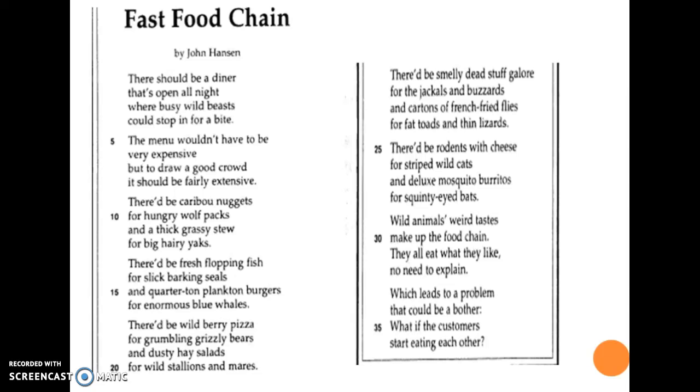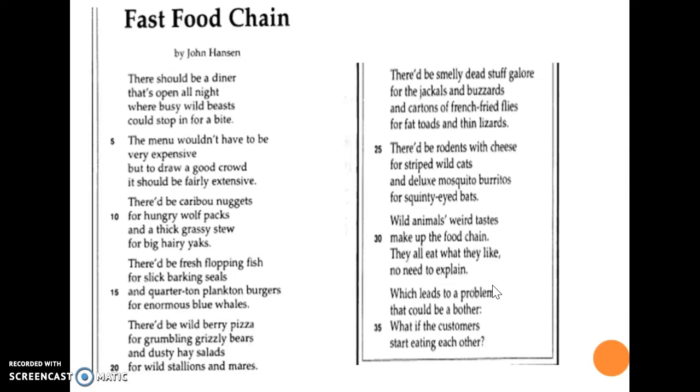So if you watched the videos, hopefully you did, on stanzas and on rhyme scheme, you would have had some background knowledge on this. Let's look at how many stanzas there are. Remember, stanzas are just like paragraphs in prose. It's how the lines are grouped together. So this is stanza 1, 2, 3, 4, 5, 6, 7, 8, and 9. So there's 9 stanzas altogether.